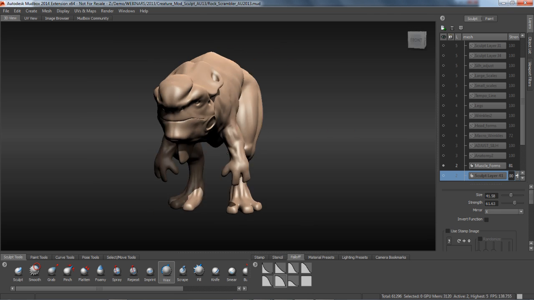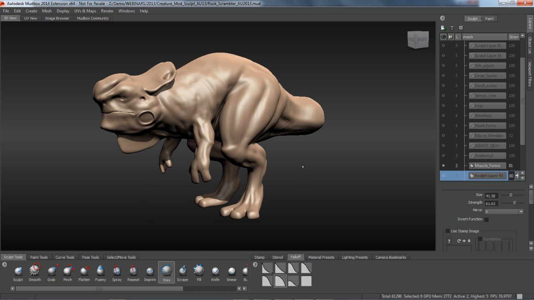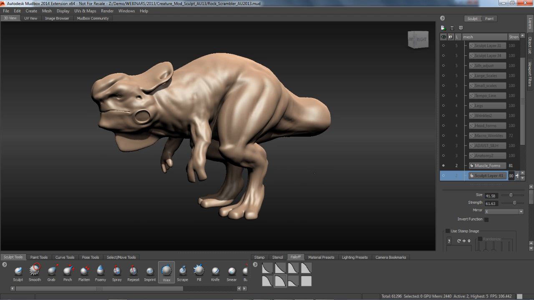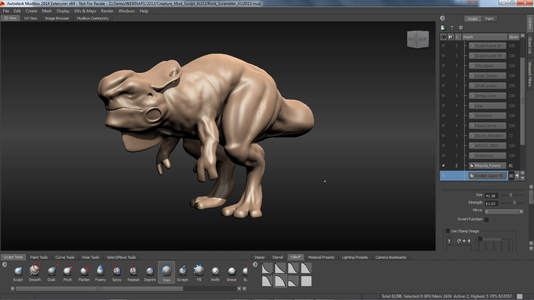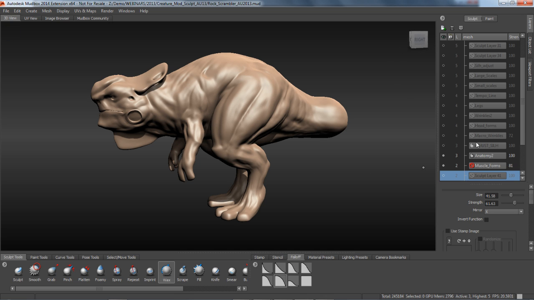Again, I'm using symmetry. Once you get further on, you would start to turn symmetry off and actually build asymmetrical functions into the creature. Nothing's perfectly symmetrical, so it's always a good idea to beat up your creature asymmetrically there as well. And then just stepping up here into level 3, we're working in some more of the anatomical details of some of the anatomical forms. Here you can see that I have these different adjustment layers where I could start to adjust the overall silhouette if I wanted to on that creature.